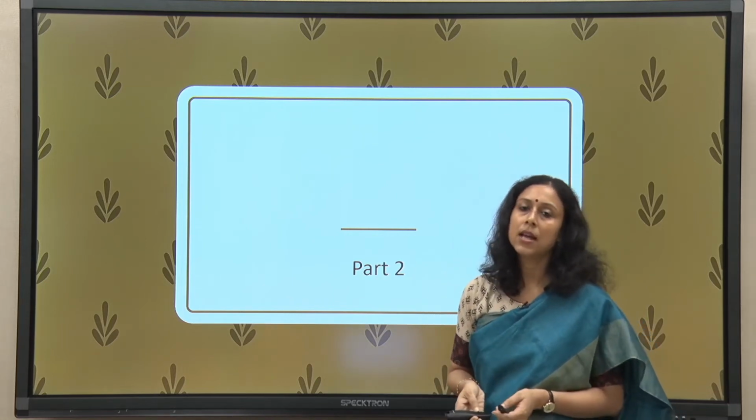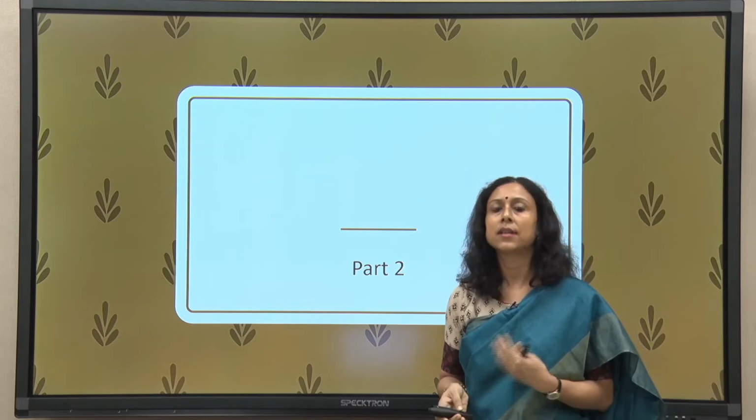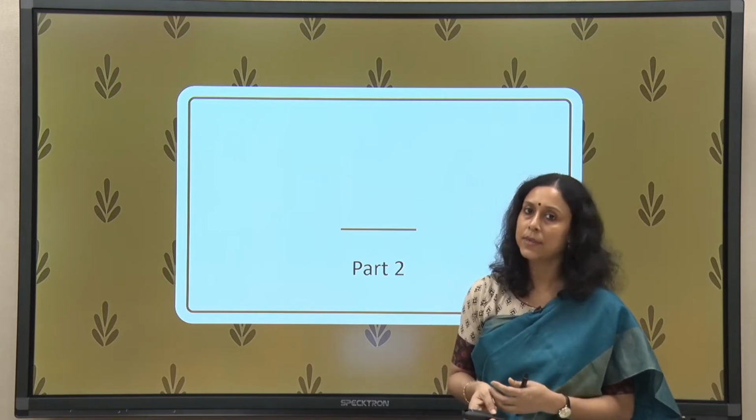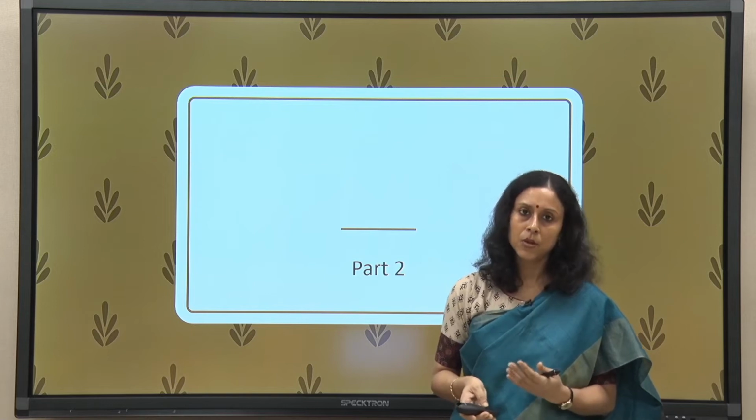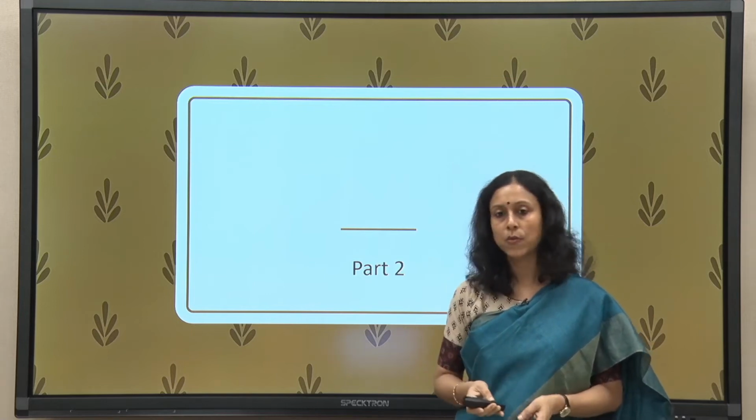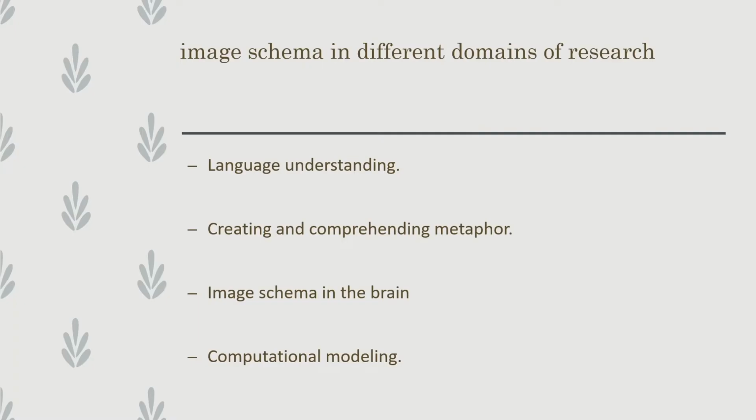So, we have already looked at the definitional aspects, the historical aspects, and of course, we have discussed some of the most commonly utilized image schemas so far. Now, let us move on to the second part of our understanding of image schema. This part is a kind of roadmap where we will discuss language understanding, and what is the role of image schema.